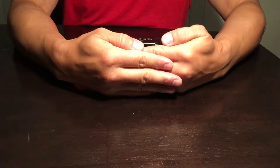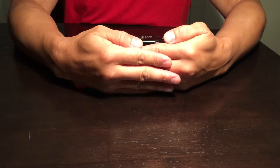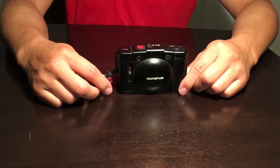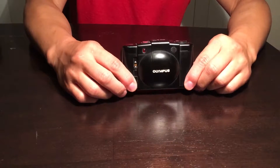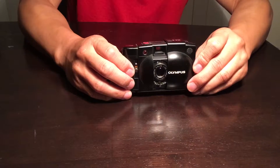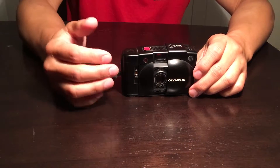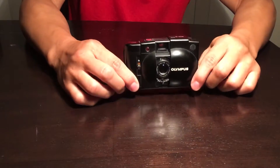Good evening YouTubers — good day, good morning, good afternoon — welcome to this channel. I'm presenting today compact cameras. This obviously is the Olympus XA2, right around 1981. They ran the XA series from about 1979 to about 1985. Very compact camera, all plastic, gorgeous pictures, sharp — but there are better cameras with better build. In this video I just want to compare this camera to some of the others I have, just for a size comparison, not so much technical details.